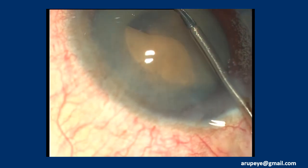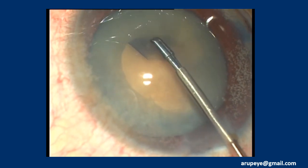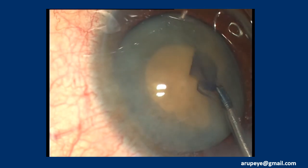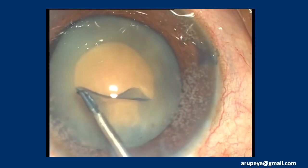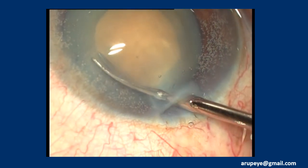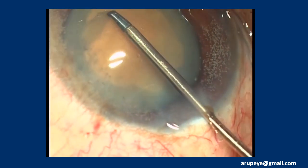As mentioned earlier, rhexis extension at this stage is not to be expected, and it will be an iatrogenic problem if at all it happens. Once the rhexis is carefully obtained, the phacoemulsification generally progresses quite smoothly. The rhexis is not quite round here, so I again incise the margin of the rhexis to make it a good circle — a good geometrical shape for performing a safe phacoemulsification.